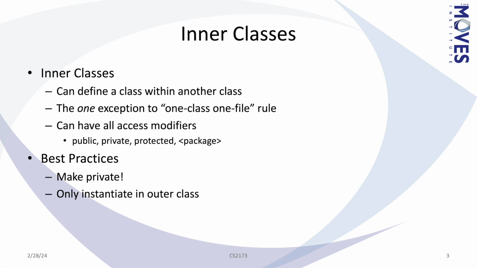So what is in it? There are actually 4 different flavors of inner classes, 2 of which are good, 2 of which are horrible, and even for one of the horrible ones, there was exactly one use case that I found where it is actually sort of okay, but we'll cover that when we talk about graphical interfaces.